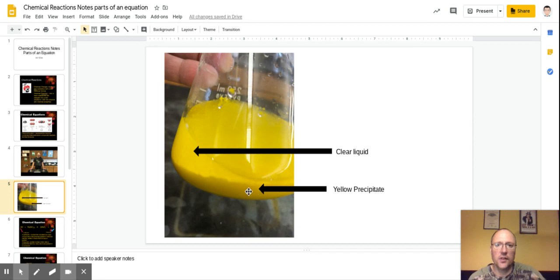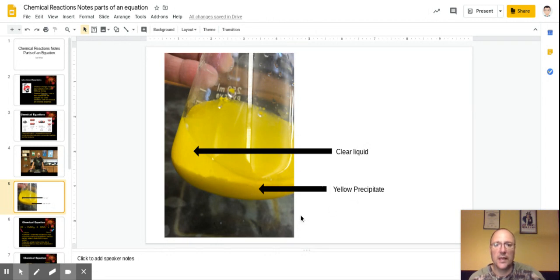Now, I did say in the video that lead forms bright yellow compounds. It actually forms bright compounds. From the physical and chemical change lab that you did on the previous day, there was the one step where we mixed hydrochloric acid with lead nitrate and we formed a white precipitate. Mr. Derriman said in that video that it looked like snow. So this is the yellow precipitate, which is a solid as produced.